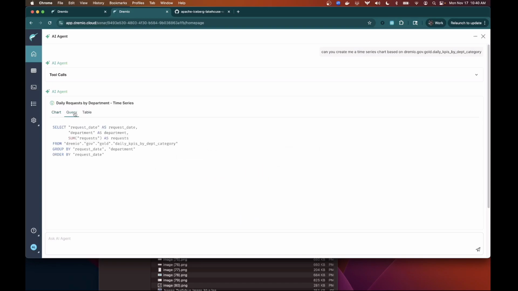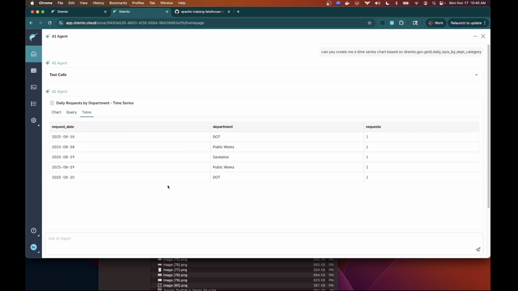I can again see the query that created it, and I can actually see the table of data. Again, these are very basic data sets from my scripts, but you see the premise: I can create these visualizations and look at the query and the table data to make sure the visualization isn't nonsense. This is a query that makes sense to me, the data in the table makes sense to me. This all looks good. I feel comfortable trusting this particular visualization.